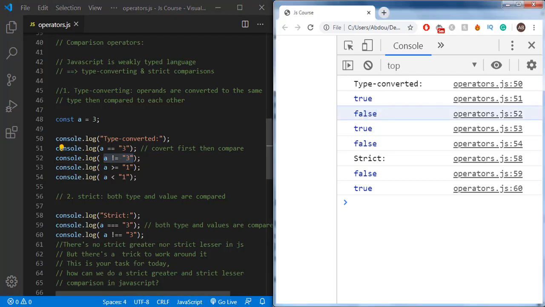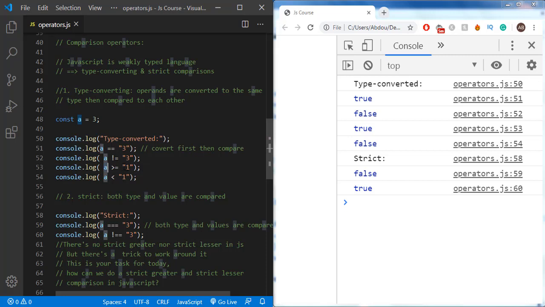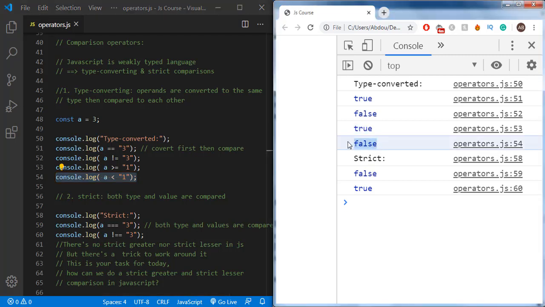Same goes for line 53, where we compare the value a with the string 1 using the greater or equal operation. Is a greater than or equal to 1? The same goes for the last statement, which returns false.